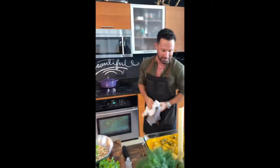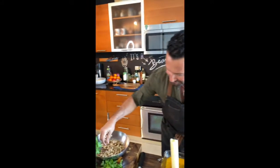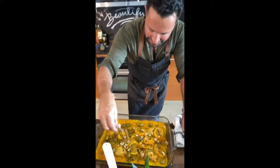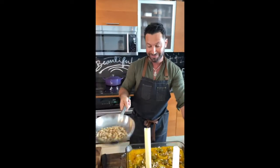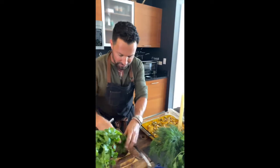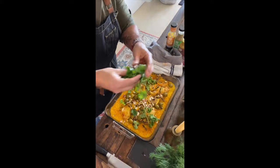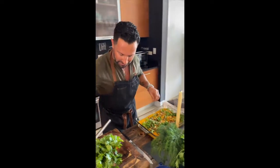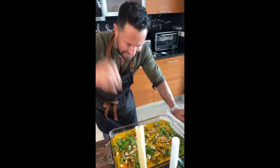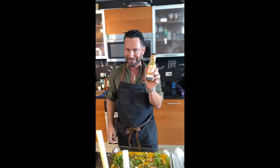Wow, it's going to be a feast! To finish it on a beautiful Moroccan note, I'm adding some toasted almonds — I just tossed shaved almonds in a hot pan. Then some cilantro, if you like cilantro. A little more crunch, and that's pretty much it. Can't wait to eat it — thank you, Bold Palette! See you guys!